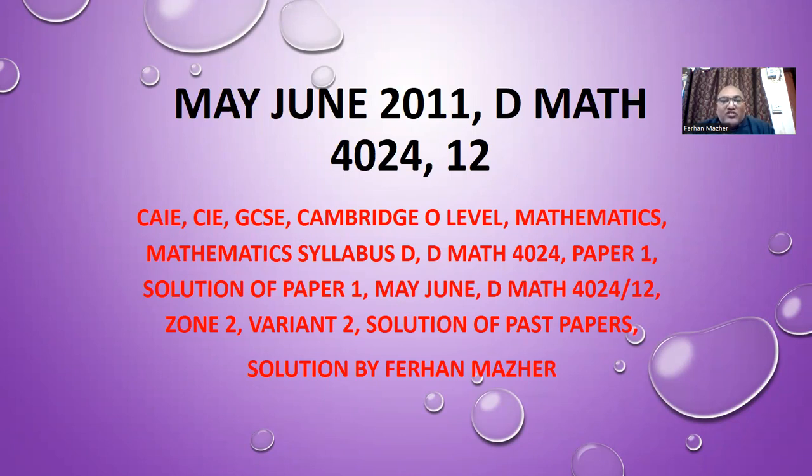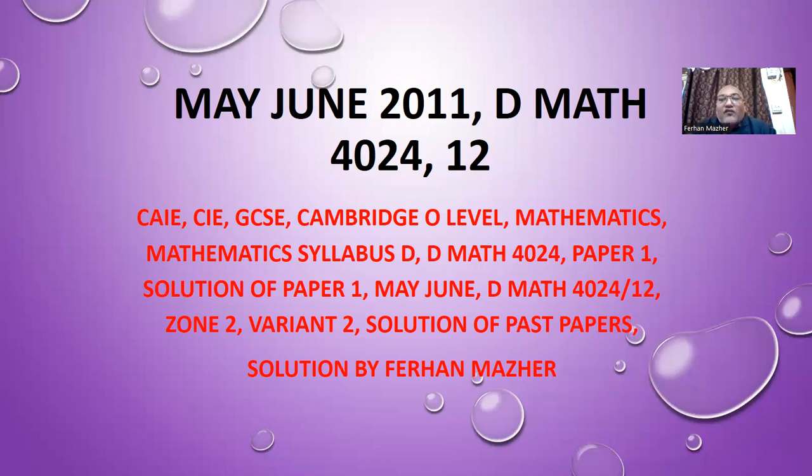Maths 4024. This is also called Mathematics Syllabus D. Today, we have set our hearts to solve a paper 1 of this subject. And for this purpose, we have selected the May-June 2011 1-2 paper. This paper 1 belongs to zone 2 or variant 2. In this video, I'm going to present the solution of this paper. So let's start this paper.